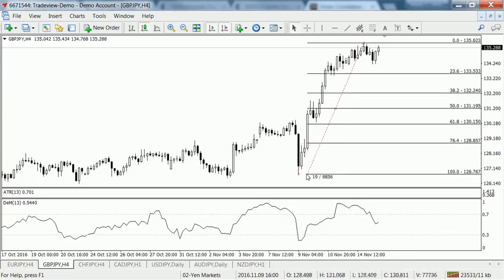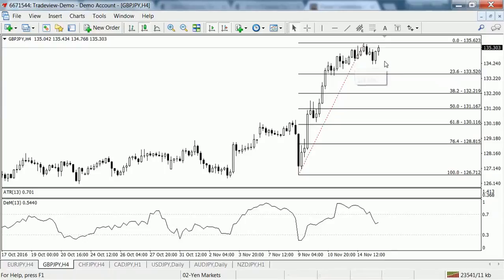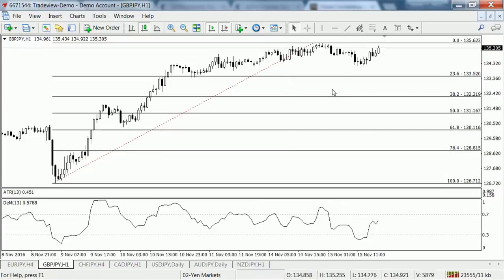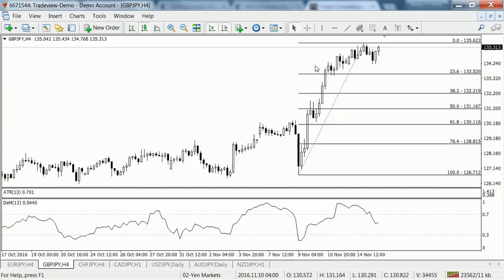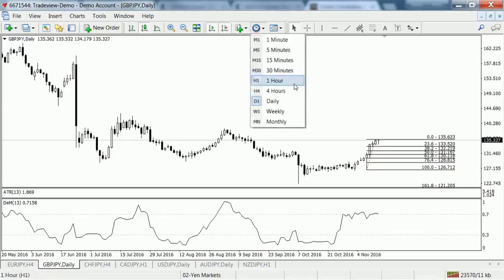So right now, based on this setup, I'm not keen to short the pound yen. Why? The setup is not clear. The previous one was clear, this one is not so clear. It has a bearish engulfing but then it's triggering to the upside. So we see what happened. Alright, and if you switch to the lower time frame, that's what you are seeing. Not so clear as far as setup, because it's not that it can't work, it can work even though the setup is not clear, but you have to set a rule for yourself that you can follow, otherwise anything will become a rule.